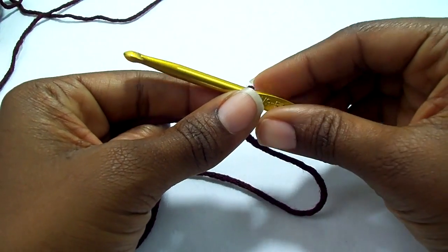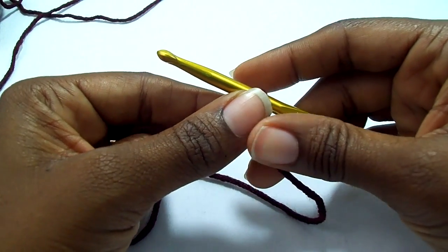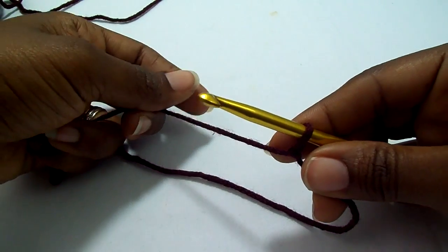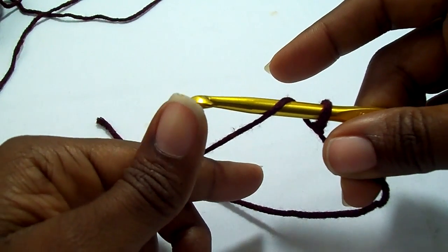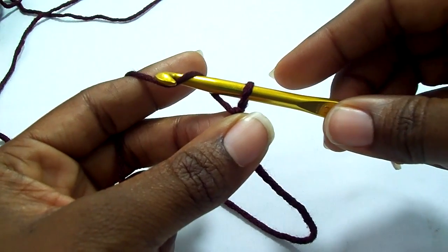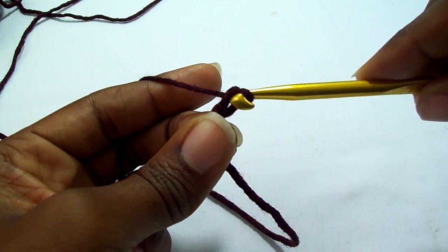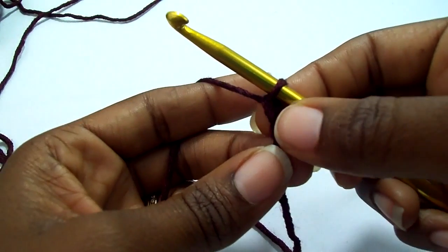I'm left-handed, but I actually crochet with my right, so this is going to be more geared towards a right-handed crocheter. So you're going to take the yarn and bring it from back to the front over the hook, and I have the hook facing my body. Then slide the hook till it catches that yarn and pull it through the opening of your slip knot, and now you have one chain.